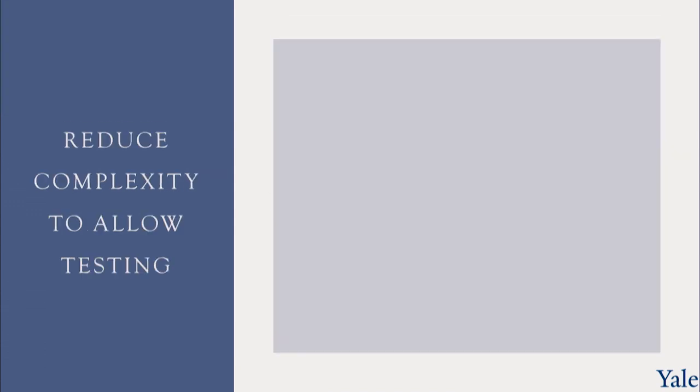So one piece of advice that people give is that you want to reduce the complexity to allow for testing. If you have too many permutations, too many features, too many options in the code, this makes testing hard. To give you an example, if instead of having a value from 1 to 8 that you can set, 1, 2, 3, 4, 5, 6, 8, you reduce it to low versus high, all of a sudden you have cut down 8 tests into 2 tests, and that's a good thing.